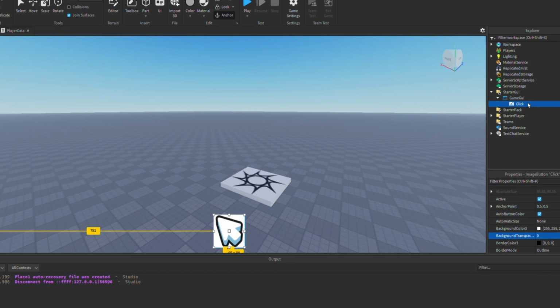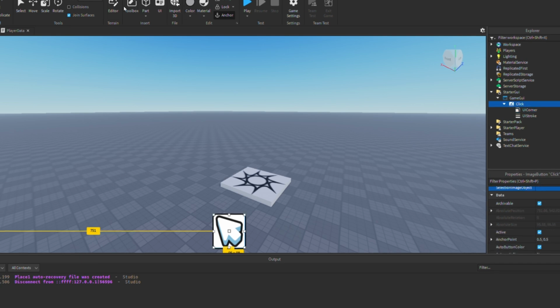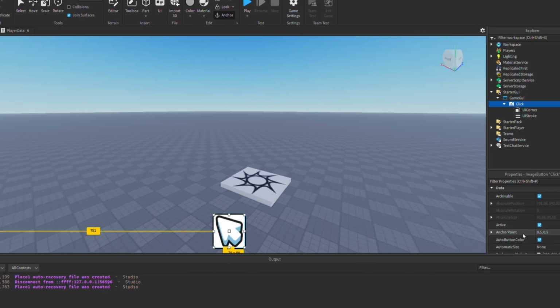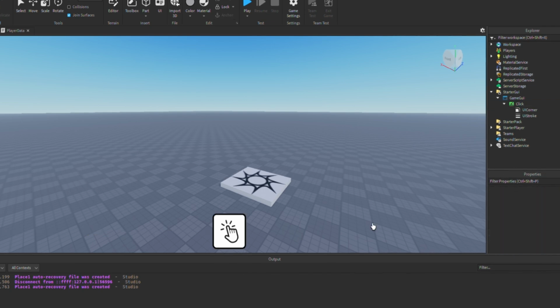Actually, I'm gonna find another image. I'm gonna take this one because this one is smaller. And now we have our button that we named Click.